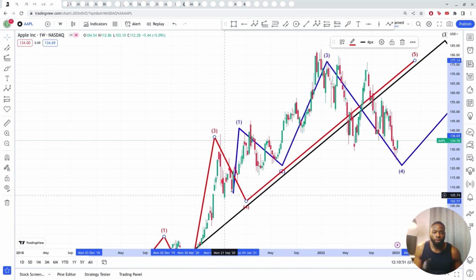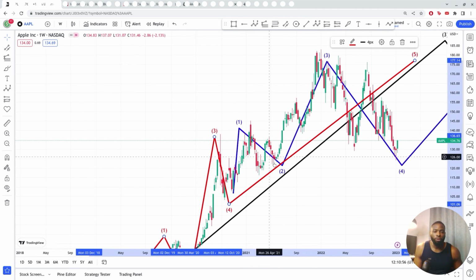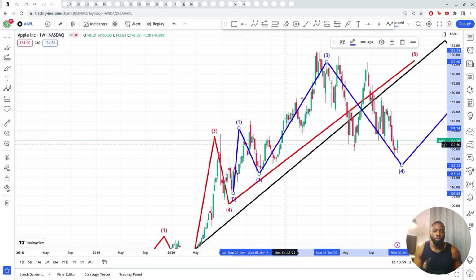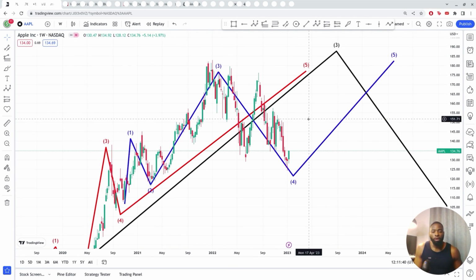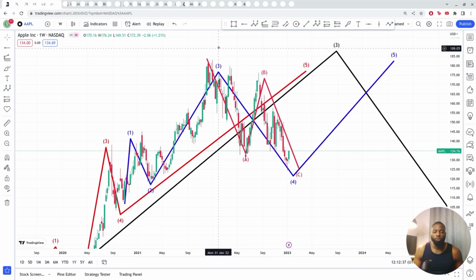So this is the first wave. This was the first wave, the second wave, the third, fourth, and fifth. Guys, notice the fractals of the third wave. This is the 5-wave. 1, 2, 3, 4, 5. And what comes next is the fourth wave. But before the fifth wave happens, this has to be completed. And this fourth wave is an ABC pattern, meaning it's a 3-wave pattern, where this is A, B, C. So what comes is a fourth wave, which is an A, B, C pattern.